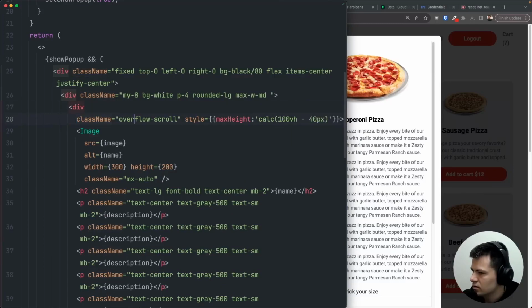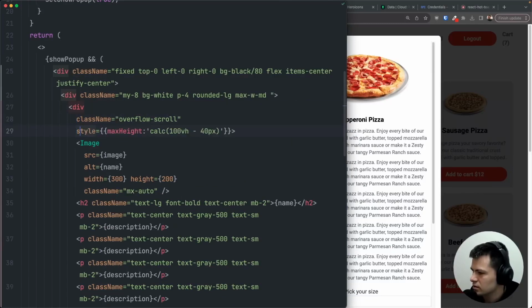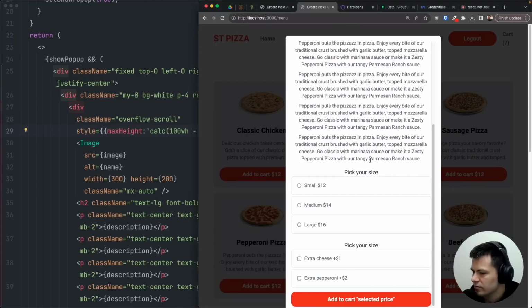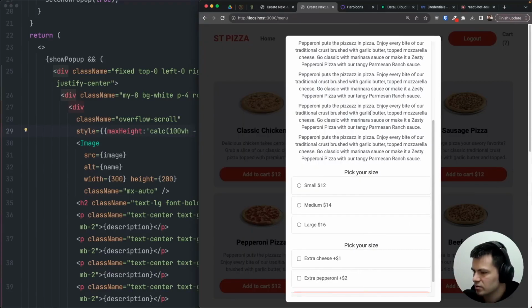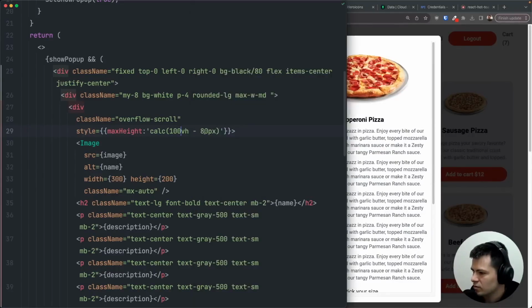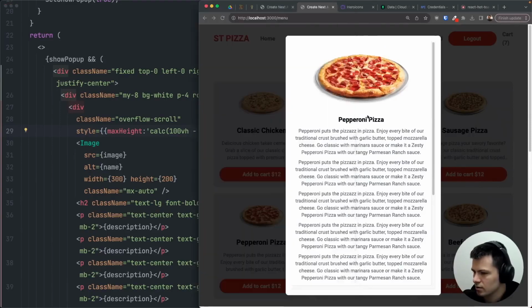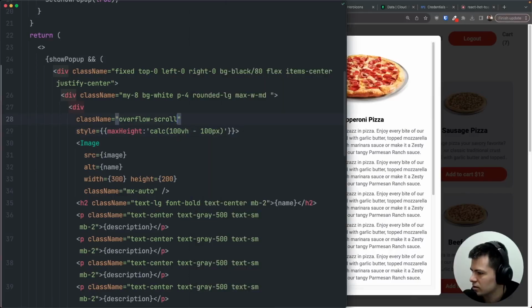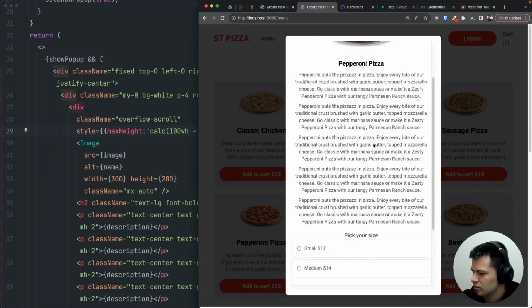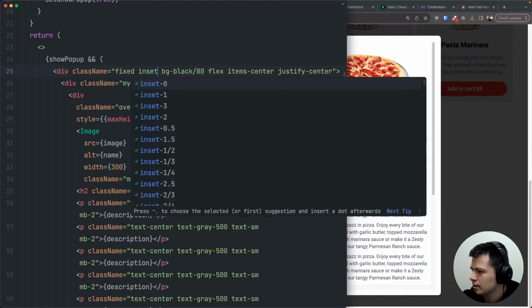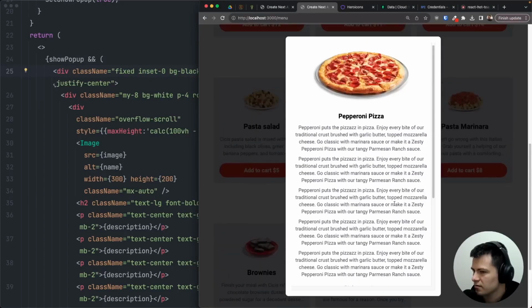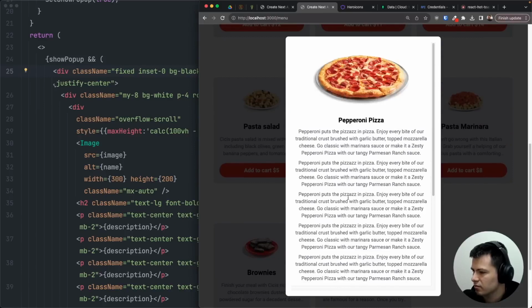I'm going to put this and this into separate lines, and now we have something like this. So it works. We need to do minus maybe 80, so we have some spacing from the bottom, maybe even more. Let's do 100. Yeah, 100 is too much for this one, I think, because it removed a little bit of this black thing. Let's change here back to inset of 0, and I think this looks good enough.